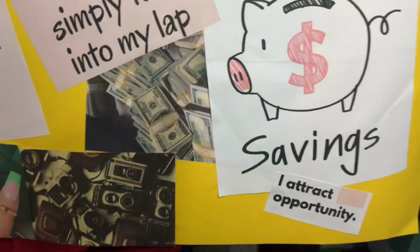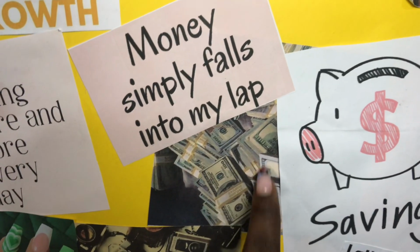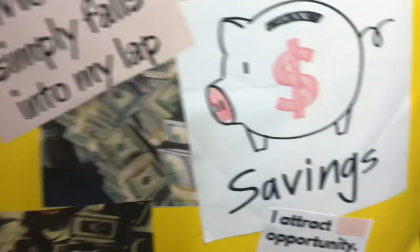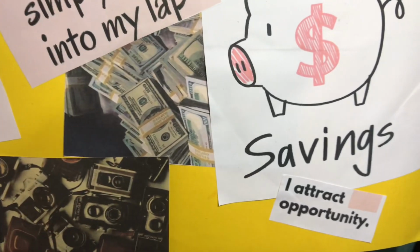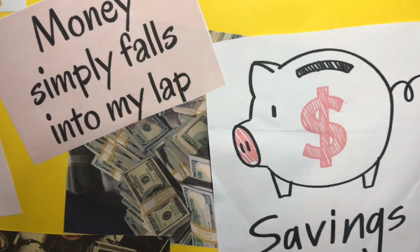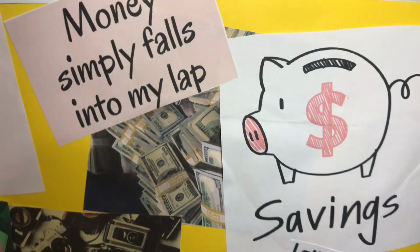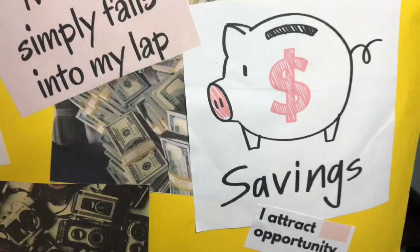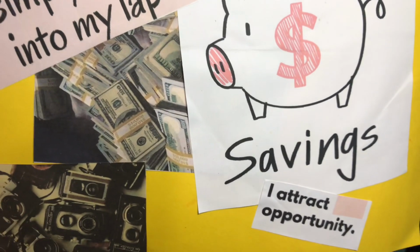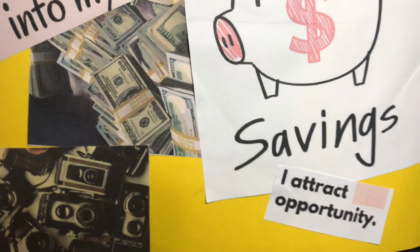And then when you go down you have this piggy bank which says savings. And then you have a picture of some money. We have this quote that says, "Money simply falls into my lap. I attract opportunities." I want to improve on my saving skills in 2023, make my money go into useful things and learn to save. In 2022 I learned to save. In 2023 I want to be even better, make better financial decisions that will benefit me. I also just want to attract opportunities that will help me grow as a person.